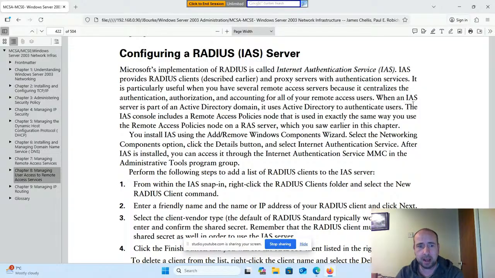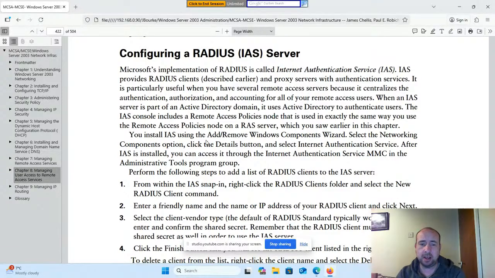When an IAS server is part of an Active Directory domain, it uses Active Directory to authenticate users. The IAS console includes a remote access policy node that is used in exactly the same way you use the remote access policies node on an RAS server, which you saw earlier in this chapter.